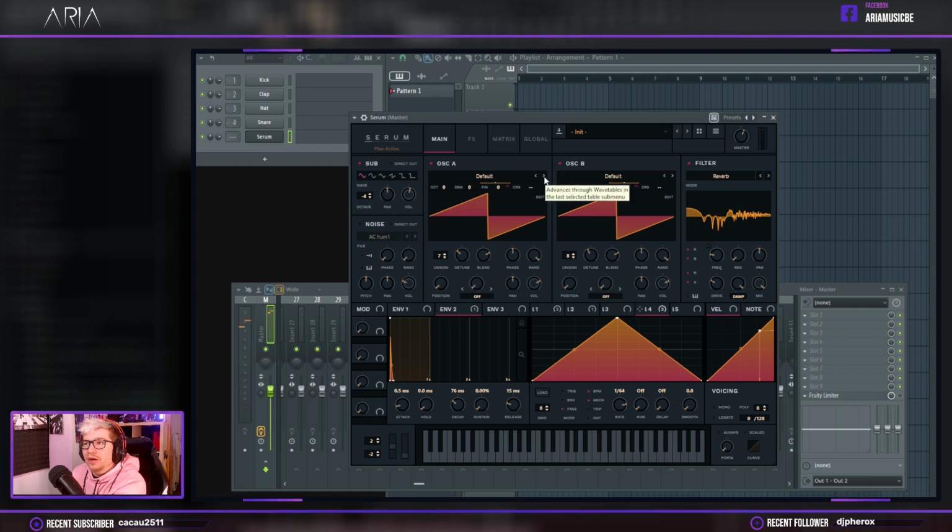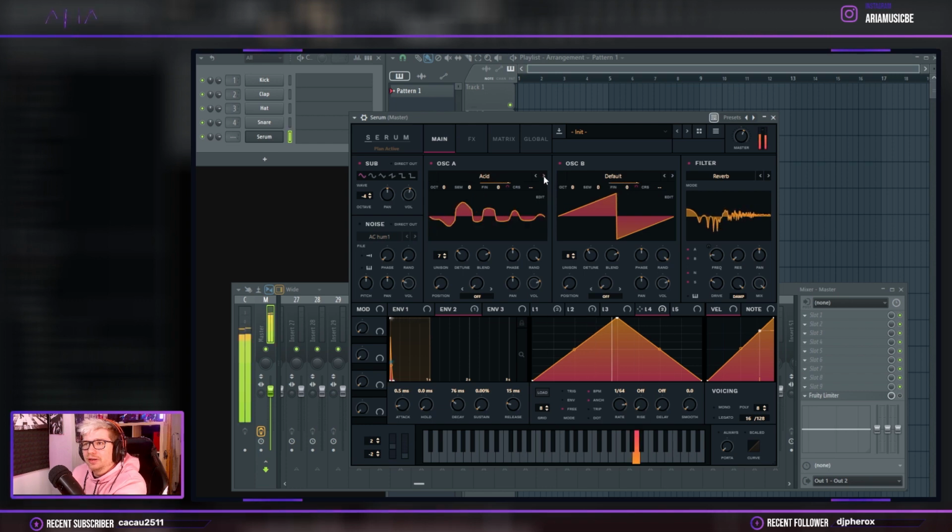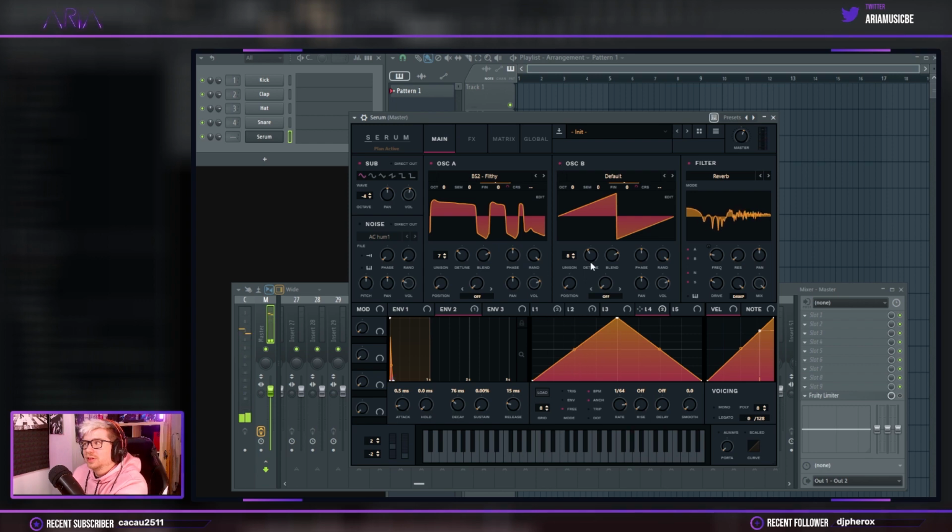What we can do now is just move around and change the waveform and see how it sounds like. That's kind of interesting.